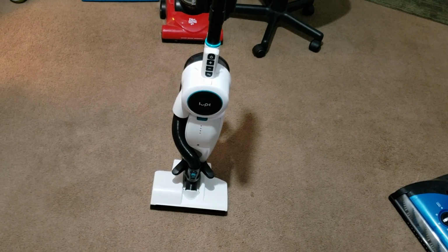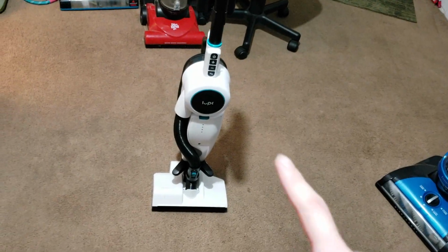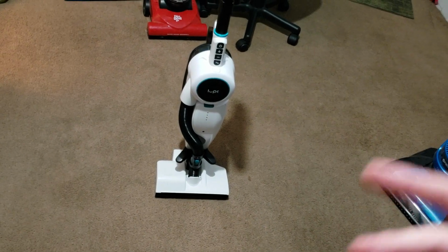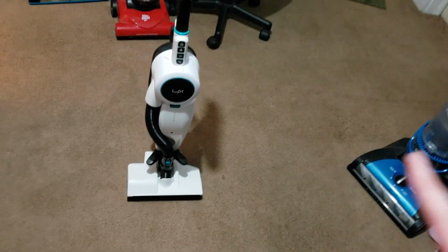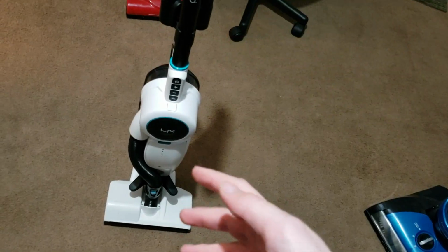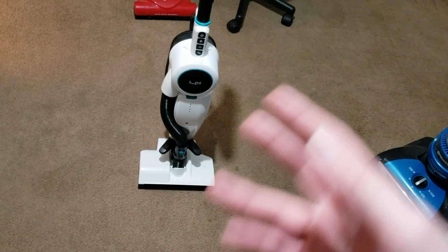That's a nice touch. Another thing to mention is that on this particular unit, if you shut off the brush roll, the rubber front foot will still keep turning, even if you shut off the main brush roll. Another feature that I really like. But the good news is that regardless of whether you have the brush roll on or off, both of the rollers will turn off when you put it in upright mode, as it should. So that all works exactly how you would expect.